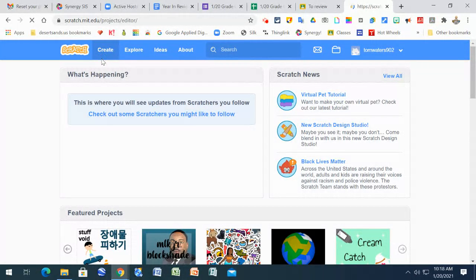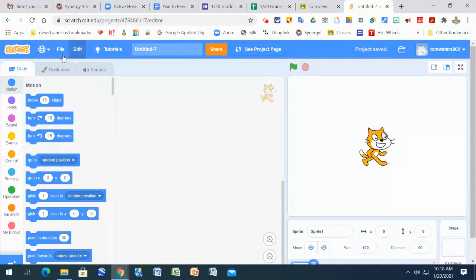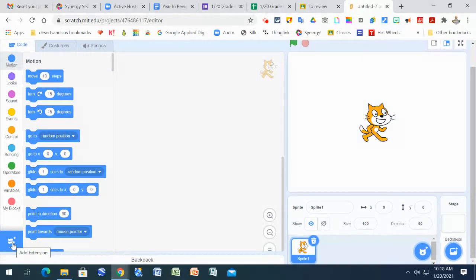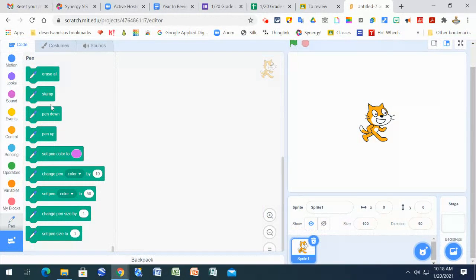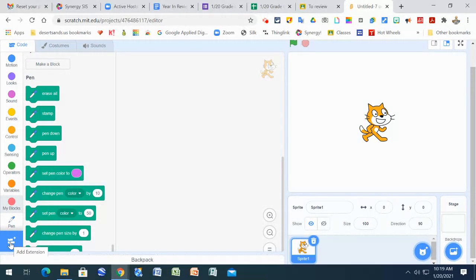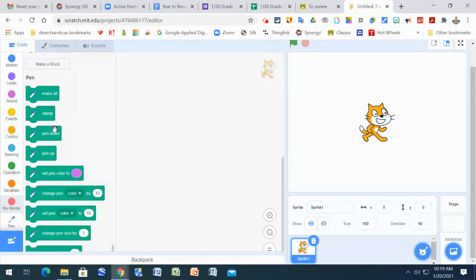So our first program that we're going to use is going to create a drawing program. And so over on the left-hand side over here, you have all of these blocks that we'll use for programming. But the first thing we want to do is click on the bottom left corner and add the pen. So the pen will allow us to draw things. So that's down here, bottom left corner where it says add extensions, and you're just going to click on the one that says pen. All right, and then it'll load it up for you.